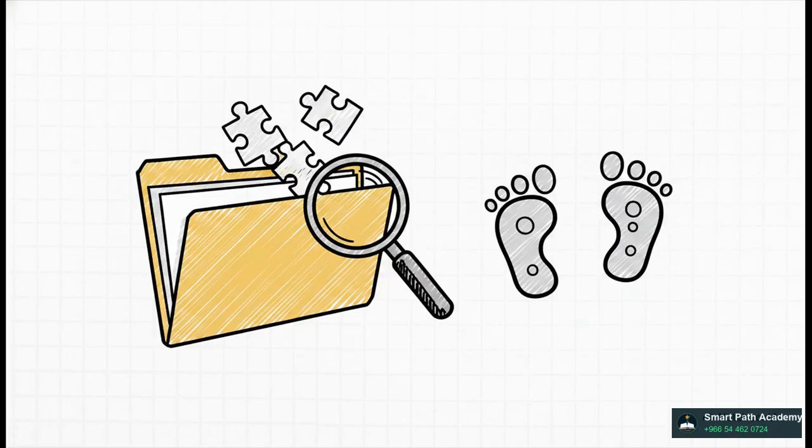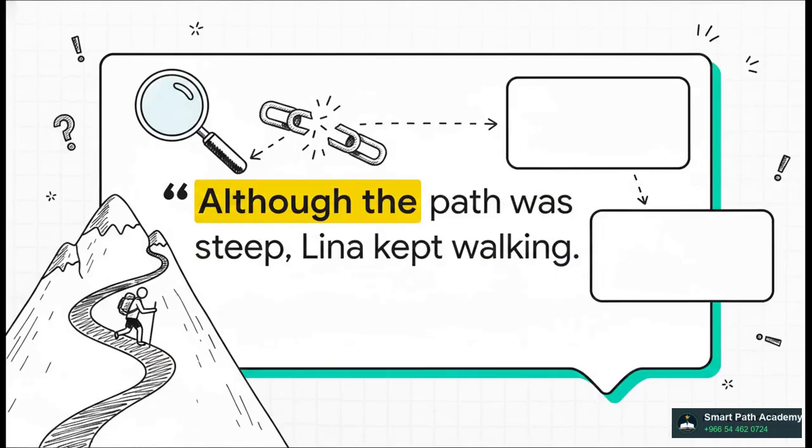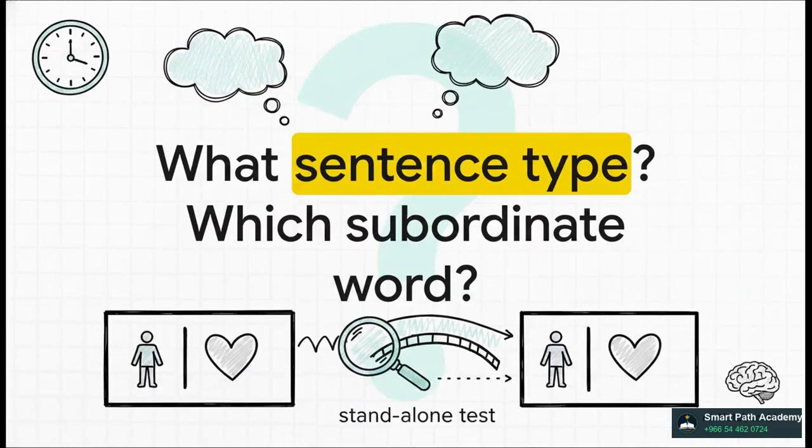So now that we've broken it down, it's time for some step-by-step practice. Let's solve a mini case together. I'm going to give you a sentence, and I want you to apply those two exact steps we just went over. Okay, here's your suspect. Although the path was steep, Lena kept walking. Read that over carefully. I want you to immediately start scanning the sentence for any grammatical suspects. What connective word jumps out at you? And what happens when you try to break the sentence apart? I'll give you just a second to process that.